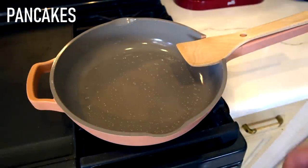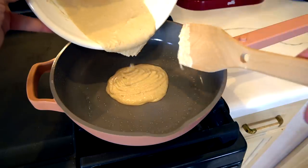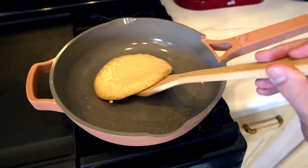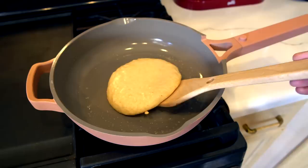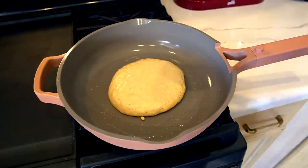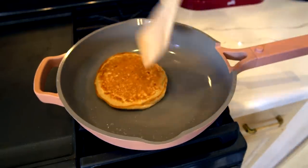For the first test I wanted to do something they showed in advertising, which was pancakes. I made quite a few pancakes — I thought that would be a great test of the non-stick surface. I did two: one with oil freshly put in, and one without adding extra oil after the first pancake. I've got my pan warming up on five with a tablespoon of oil as they direct. It just completely slides around — the non-stick surface is pretty impressive even for a first use. I've had non-stick pans that I still have to dislodge — this just slid around. Very nice. This non-stick surface is no joke. This is the real deal for sure.